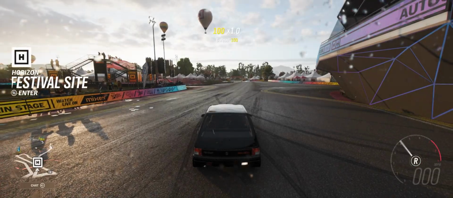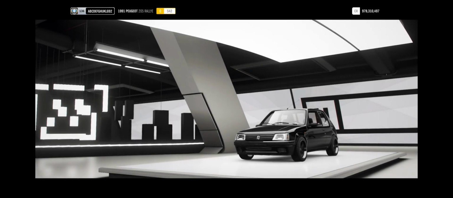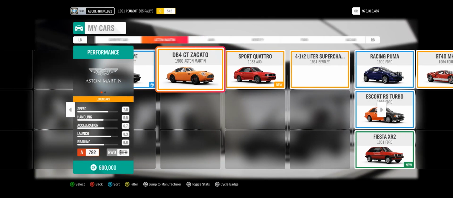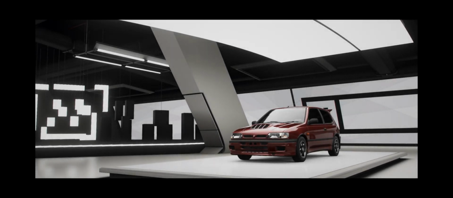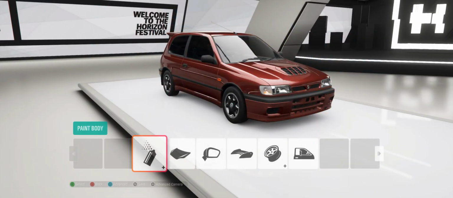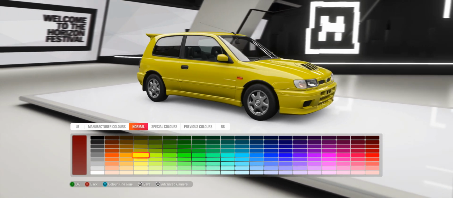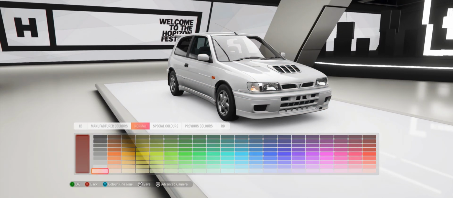Alright, so now we saved the best for last. Well, my favorite for last. The Nissan Pulsar. So let's go ahead and hop into it finally. And now for this one, I'm gonna change the color before we do anything, just because I want it to look a little bit better. So I think I'm gonna go with definitely not yellow. I'm gonna go with white for now, except for the paint groups, which I didn't go over with the other cars.